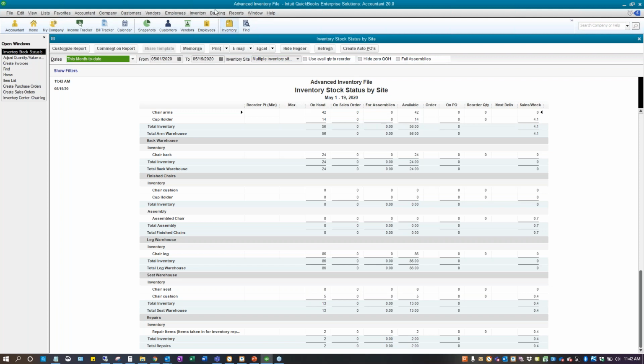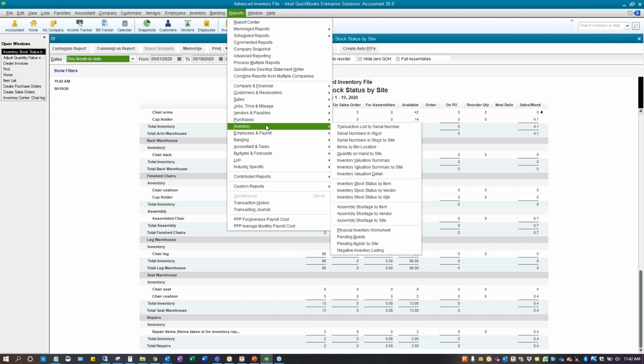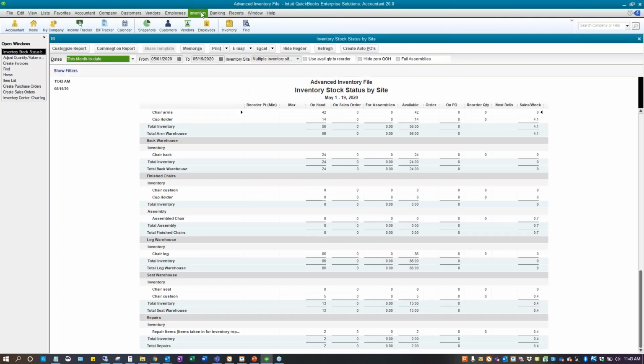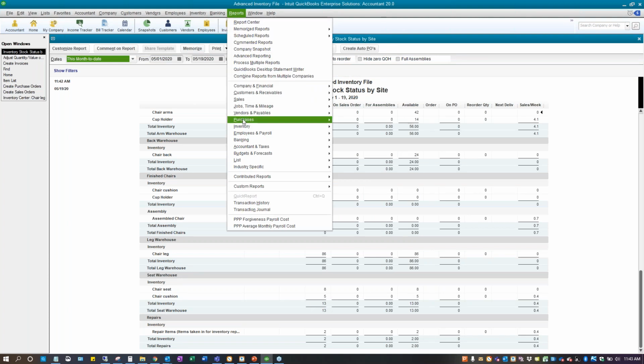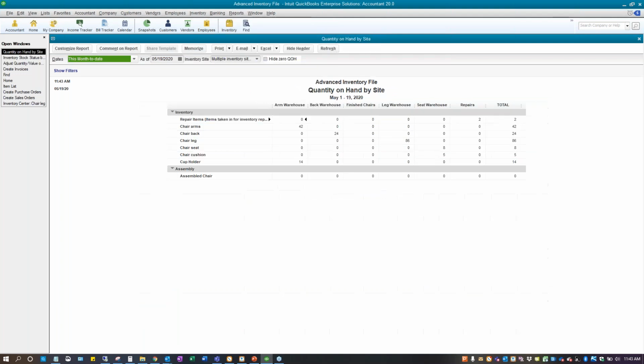You can look at it. When you turn on, also make sure you turn on that negative inventory, but if you didn't, there is now a negative inventory listing report. I was good, I didn't go there, but you can make sure then that you're managing your inventory. You'll get a groove on in terms of what reports you like to see. Some reports are too busy, some aren't. You can decide what you want to see.